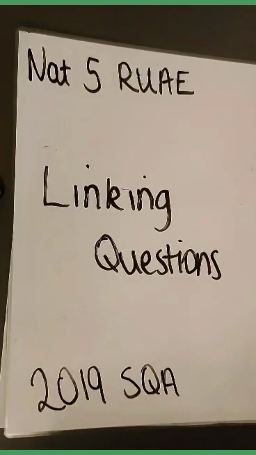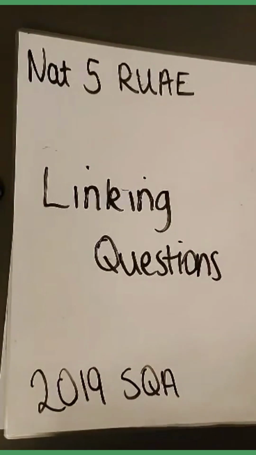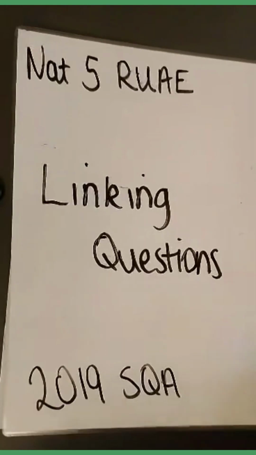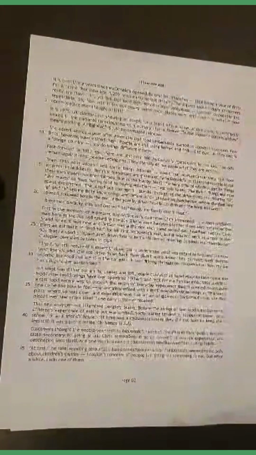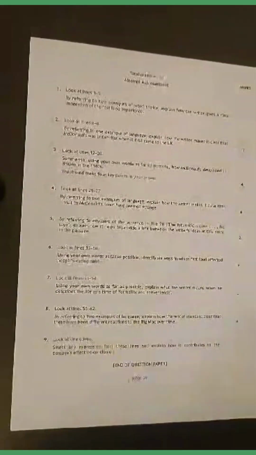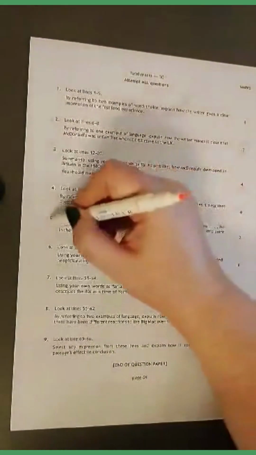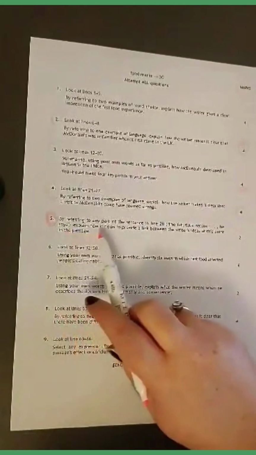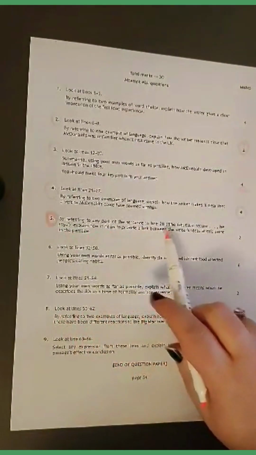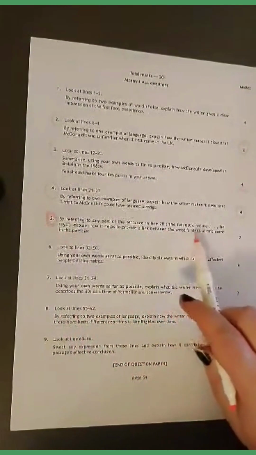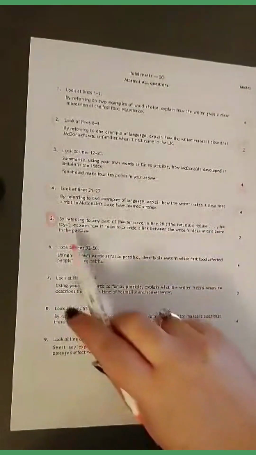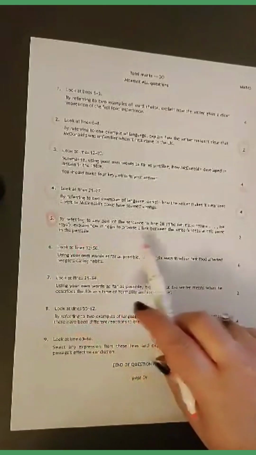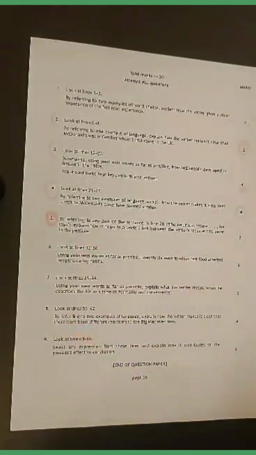So watch this video, give it a go, and see how you get on with it, and let me know if this helps. Now, the first thing you should do when you see a linking question, which in this paper is question 5, is go to the line in your passage and highlight it. So this says, by referring to any part of the sentence in line 28, the futuristic nature, he says, explain how it helps to provide a link between the writer's ideas at this point in the passage.